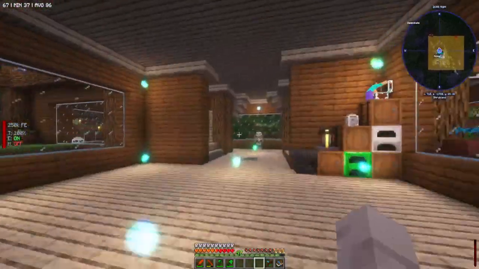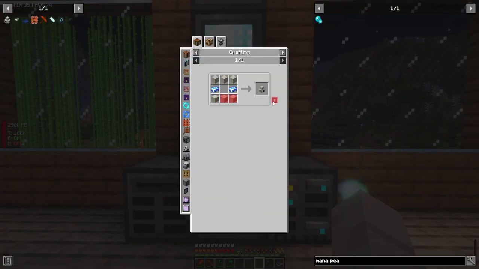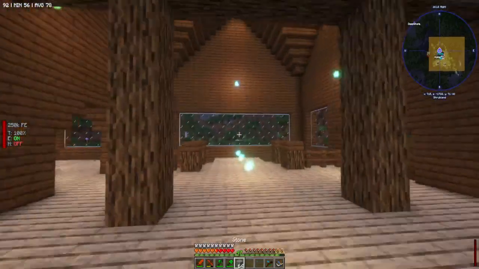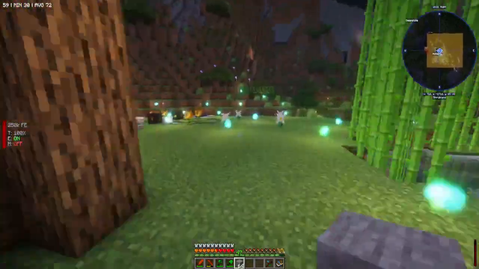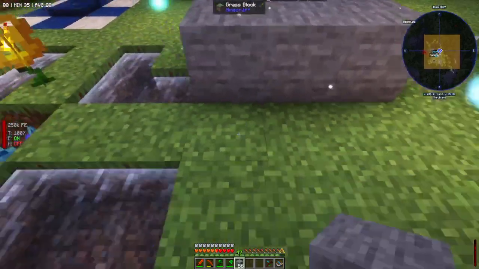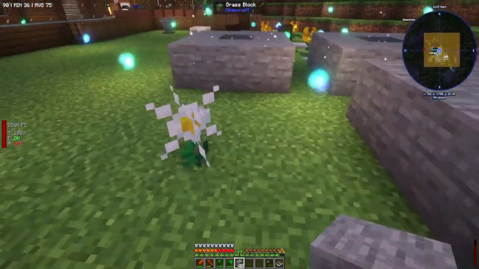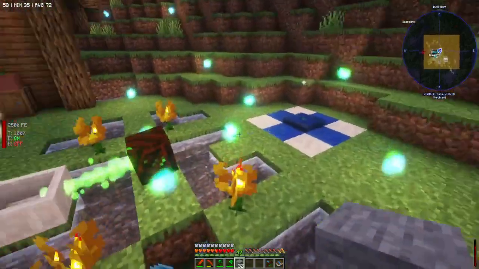For now, I'm gonna see if I can't make another mana pool and this mana splitter. Let's make some more Living Rock real quick. That'll do its thing.